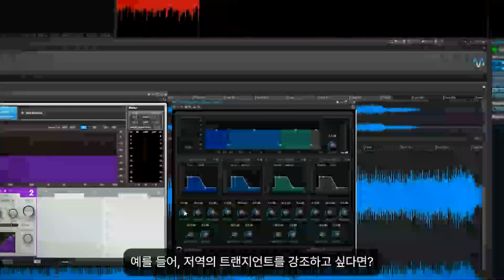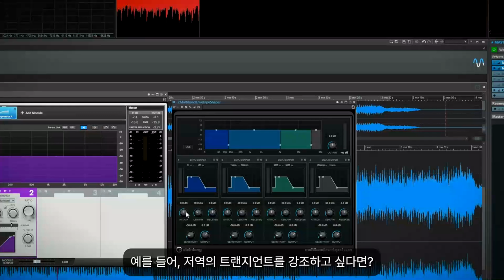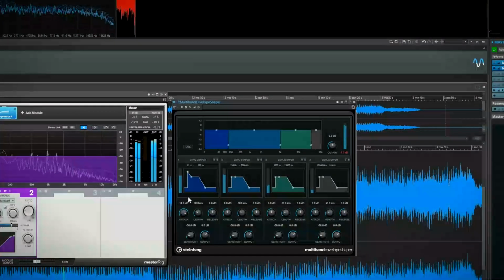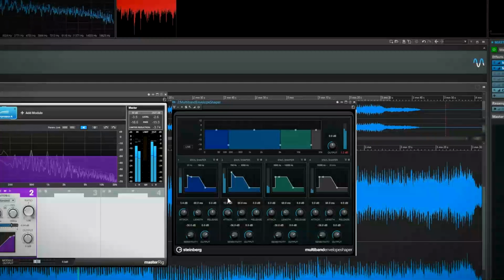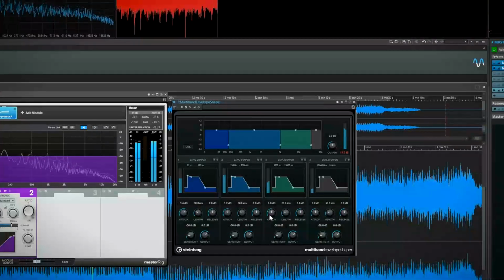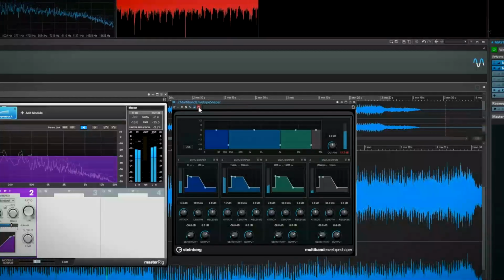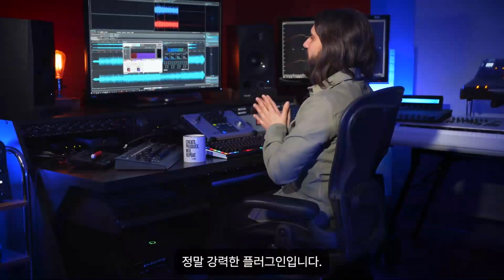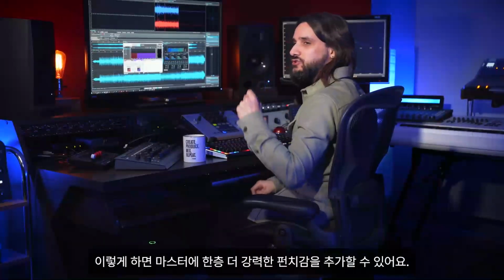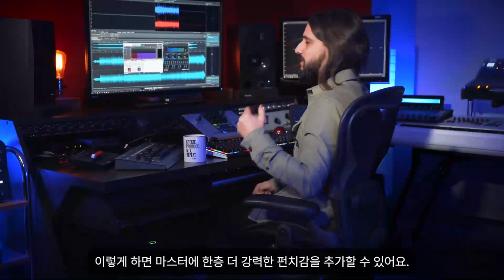For example, let's say I want to enhance the transients of my low end, my mid-range, so it's a very, very powerful plugin. It can add this little extra layer of punchiness to your masters.